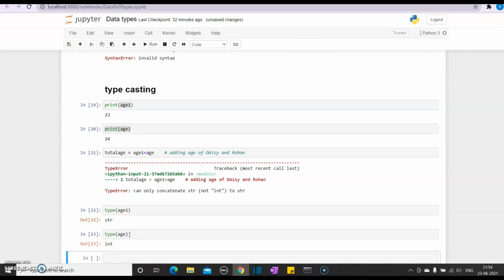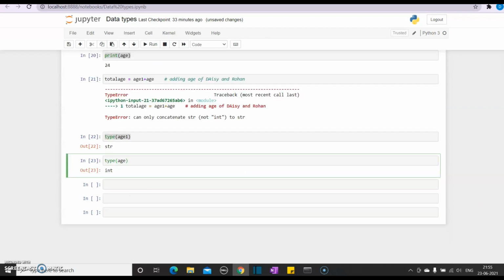In Python, we cannot perform any mathematical operations or any other operations if the values stored in those two variables have different data types. This age1 has the data type string, and this age has the data type integer. My requirement is that I have to add Daisy's and Rohan's age.